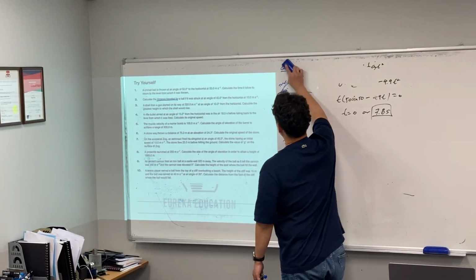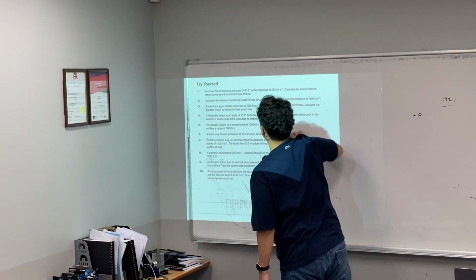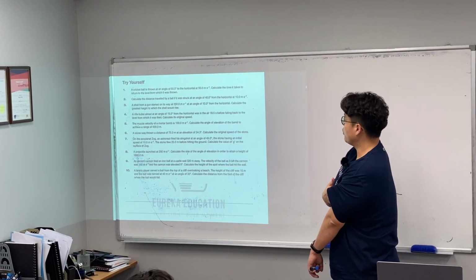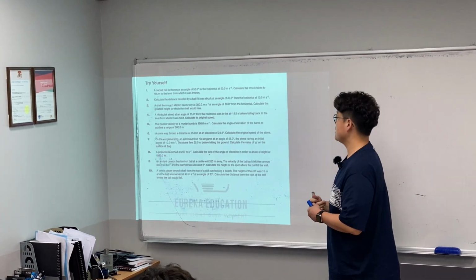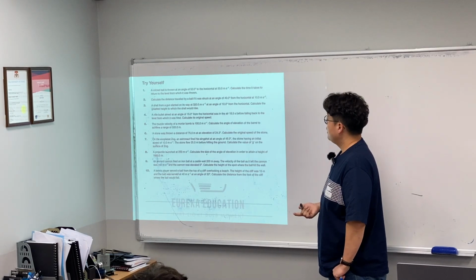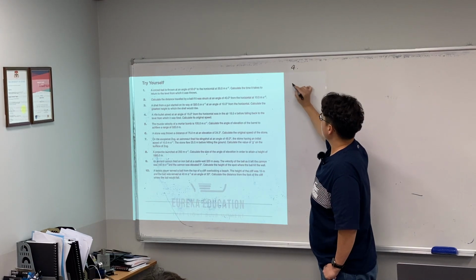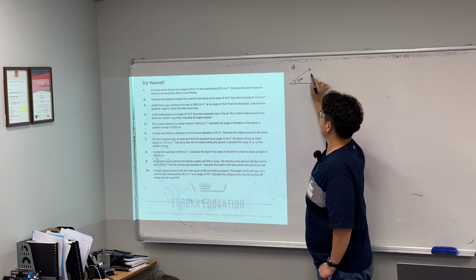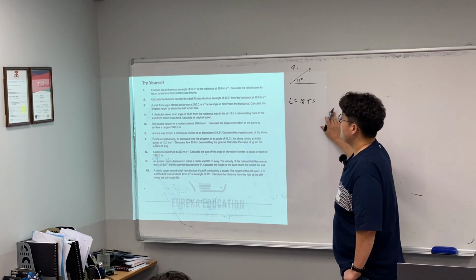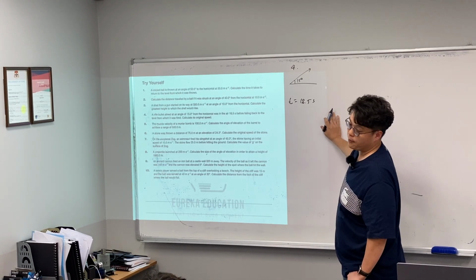For a rifle bullet aimed at an angle of 15 degrees from the horizontal, it was in the air 18.5 seconds before falling back to the level from which it was fired. Calculate its original speed. Okay, so let's write down what we're given. It was aimed at 15 degrees, and the time taken is given as 18.5 seconds. It landed at the same level it was fired from. We have to find its original speed.